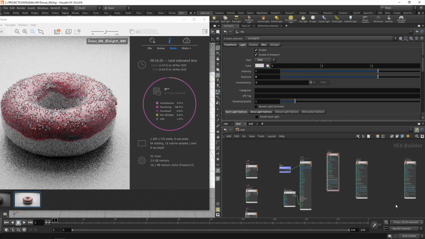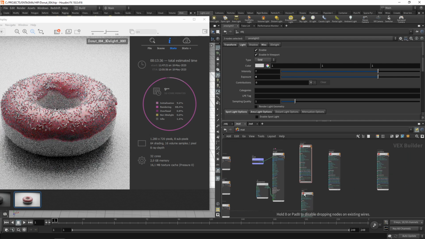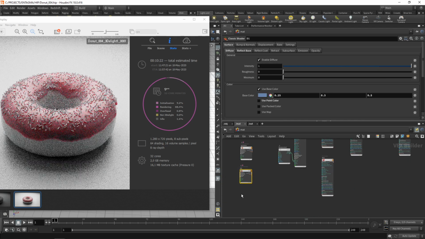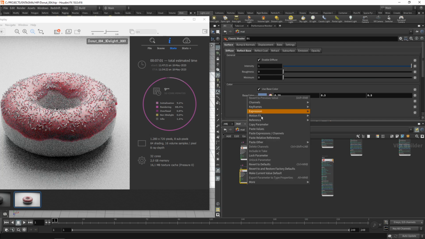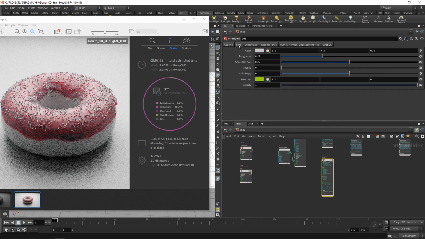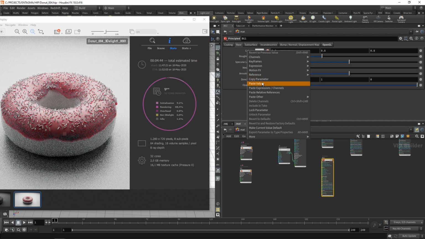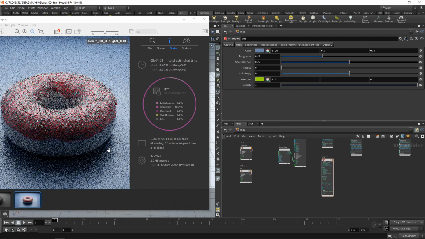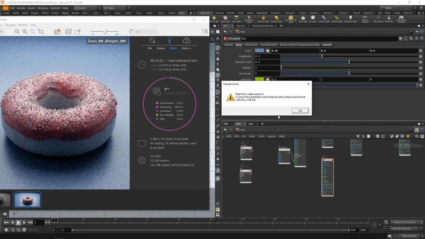Next, in our materials tab, let's maybe set up the background material here. So let's go to our original background material and copy the base color. And then here in our new background material in the base tab, let's just paste this by going to paste values. Okay, got this blue background here. Let's just save this. And of course, this crashed now.